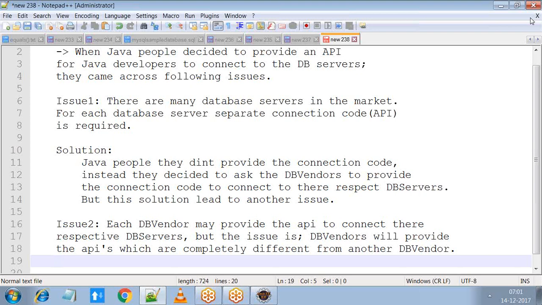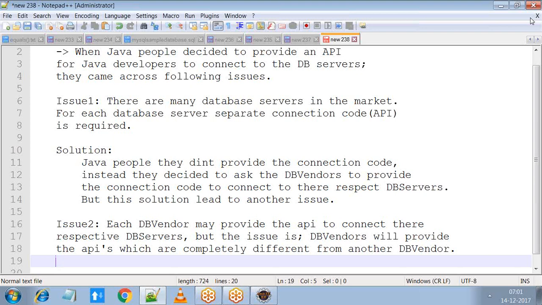So these APIs are going to be different. That means as a Java developer, for us, it is an issue. The learning curve is going to be more for us. If you know how to connect to the Oracle database server, that won't be enough, because the API you have used to connect to the Oracle server will only work for Oracle.